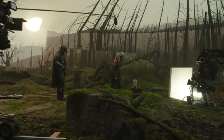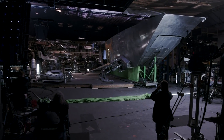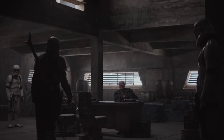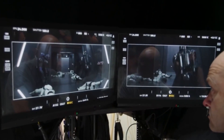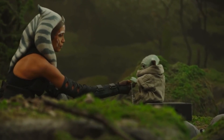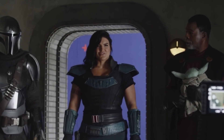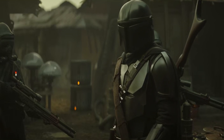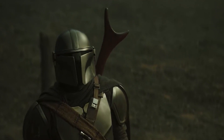Then they jump in with texture mapping, so the camera could move anywhere. They could do interiors like Werner Herzog's office, and this technique actually allowed them to capture whatever they want in any environment, from any angle, at any speed. Another way this worked out better than using green screens was because of the reflection on Mando's costume — there was always going to be a reflection of the environment from his helmet.